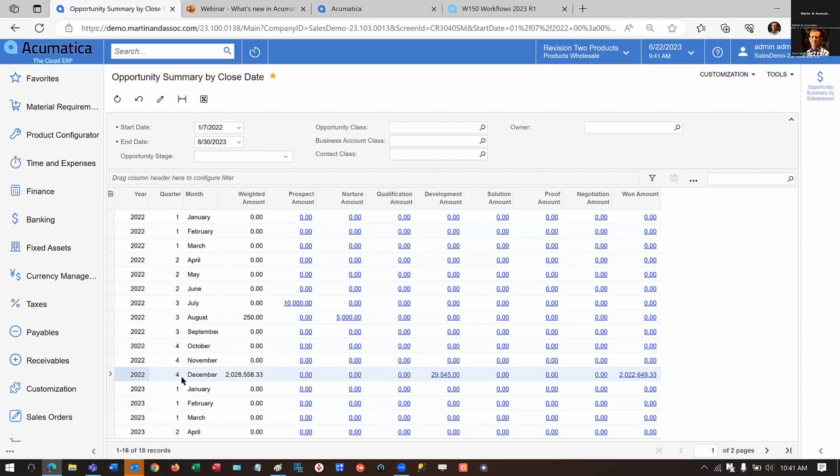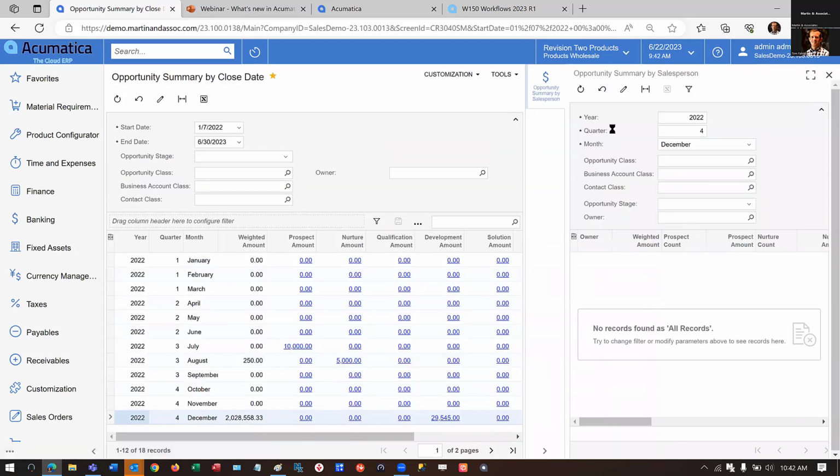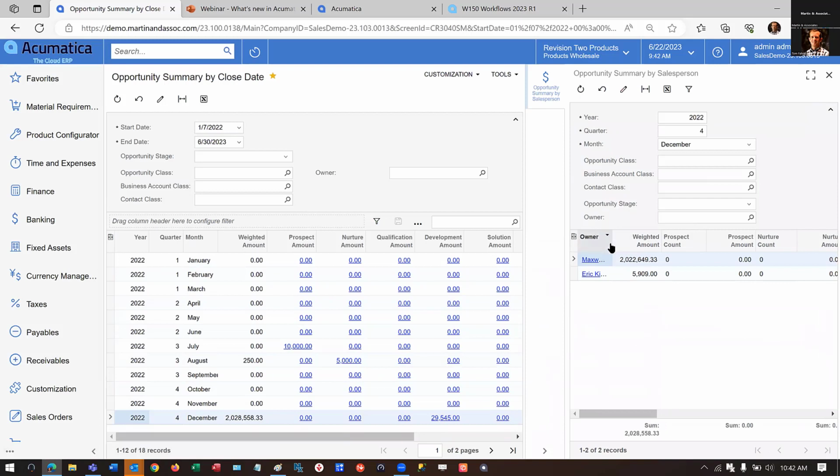So if I highlight a given row, like last December, where I actually can see some volume, we can see a breakdown in this case by salesperson. So who's contributing? More important than Acumatica catching up to this, I wanted to drive home the ease with which these types of reports and even dashboards can be built from this data.